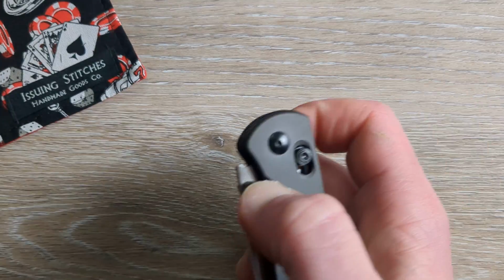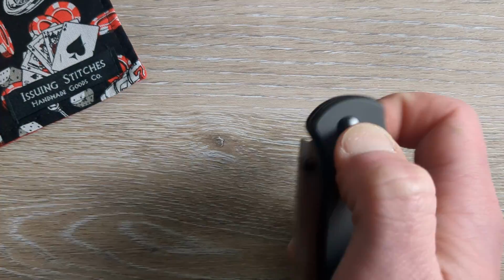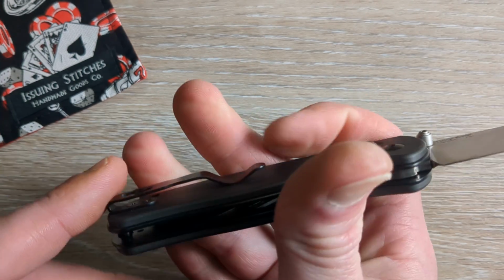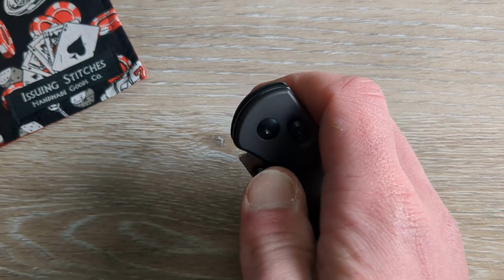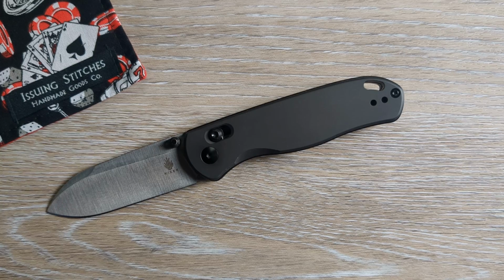And like I said, the action on these is phenomenal, guys. The 154 is done very well. We have a deep carry rollover clip. It'll be reversible. Lanyard hole. Just an exceptional design from Kaiser. I love the Drop AAR. Let's get to number 1.